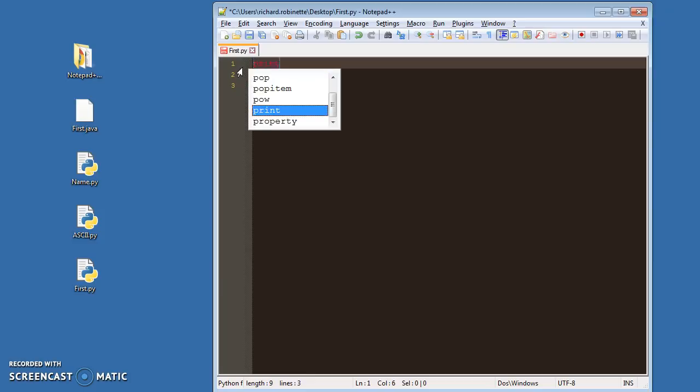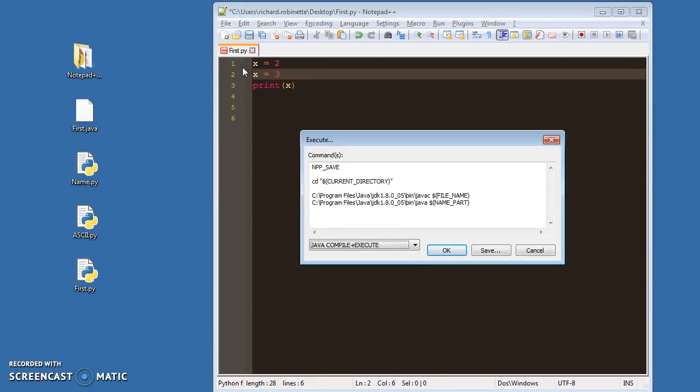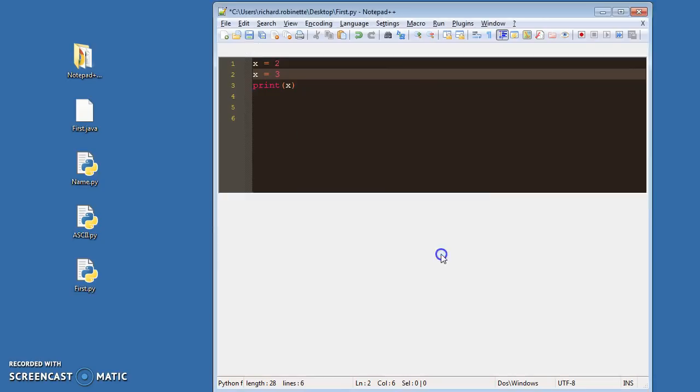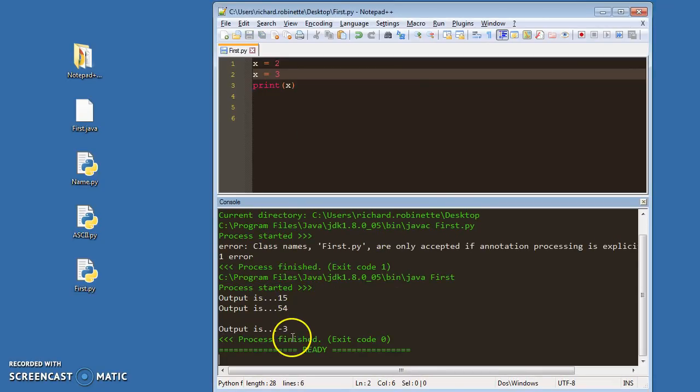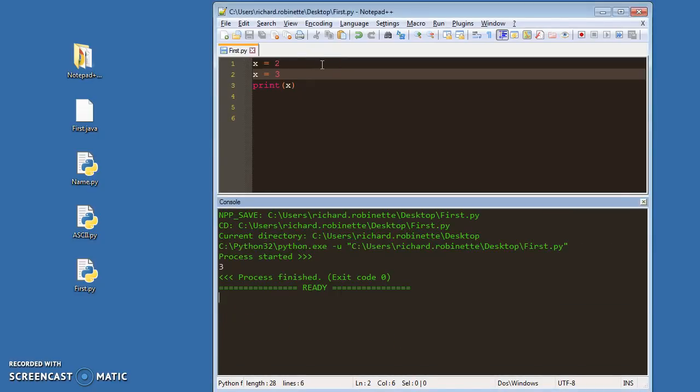So if I have x equals 2, but then I also say x equals 3, and then I print x, if I run that, it's going to print the 3, because it doesn't think, oh, he wants to create a new variable named x.